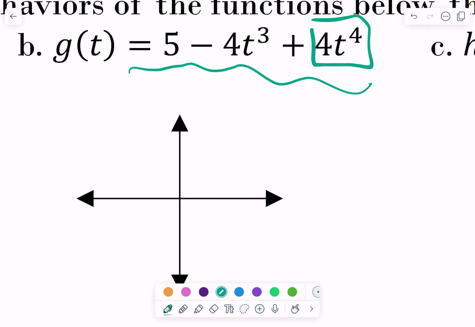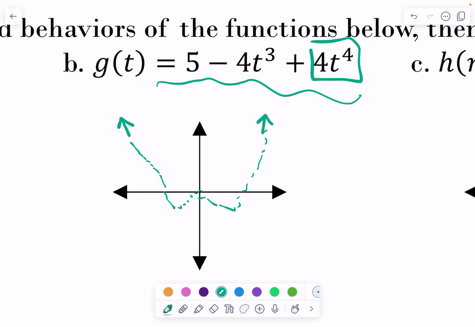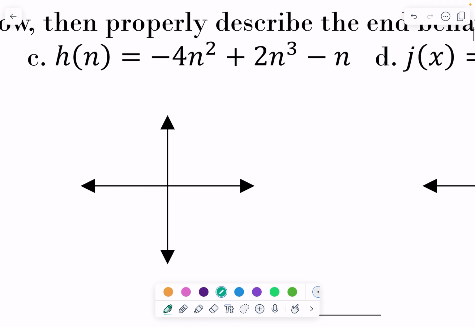Okay? Alright. Letter B. Looking at my highest degree, let's box it in, because unfortunately this function, we should know, is not in the standard form. My degree is even, and then I have the number 4, which is positive. So that means both my arrows are pointing upwards in the first and second quadrant, again, from my table. I'm not just getting this information out of thin air, okay? You've got to memorize the information from the table based off your odd or even and your negative or positive. And then we can sketch the graph based off your graphing calculator. Okay? Not going to be perfect, right? We're just trying to figure out the end behaviors. So don't stress out about making the graph perfect. Alright, try C and D like I said before.